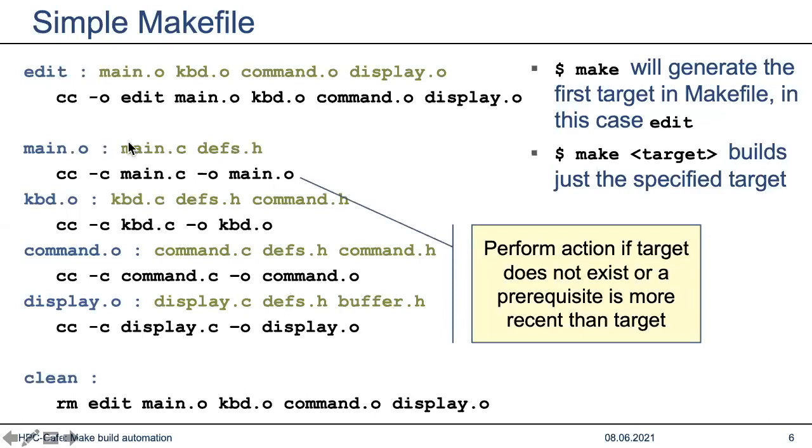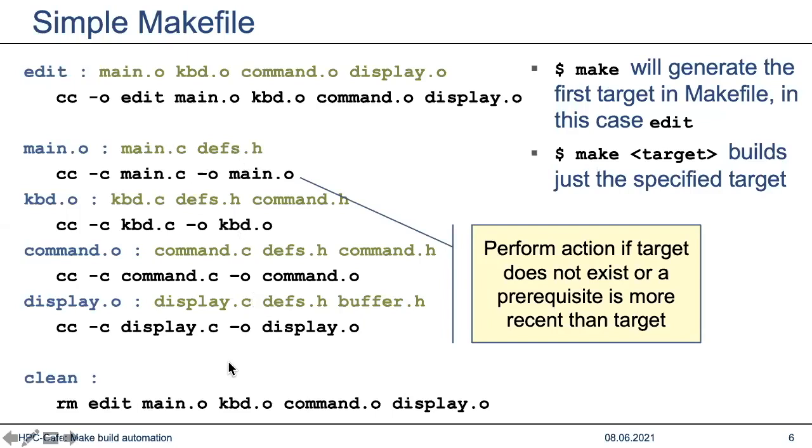For the rule, one important thing is the action is only executed if the target does not yet exist. So this is on the first build, or if one of the prerequisites is more recent than the target. And this is purely done on a file modification basis. So make doesn't care if you actually changed anything in there. It's just the file modification time that's important there. Yeah, that's taken into account.